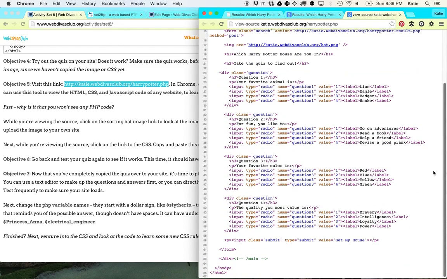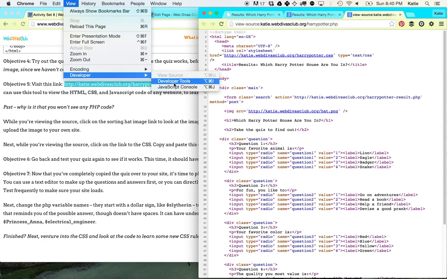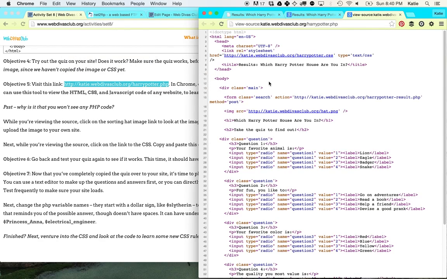So first I wanted to show you this trick of viewing websites. And you can do this with any website. You can go to View Developer View Source right there. We're already viewing the source, so it's not available. But you can view the source on any page, and it's always helpful to see what other people are doing as far as how did they make an image look like this, or how did they make the text look like this, or what does the code look like for this list, or whatever else. It's helpful to see what other people have done and kind of copy and paste actually on the internet in the real world. So now you have the tool that you can use.